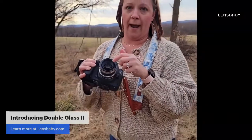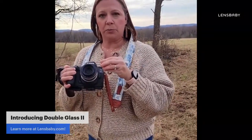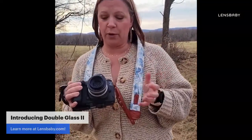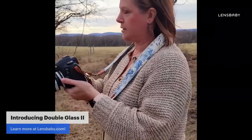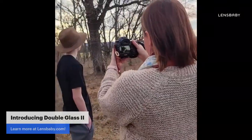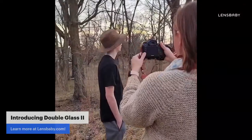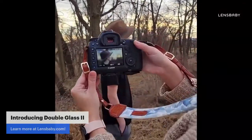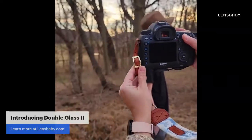The cool thing is that you can add two more aperture discs in here. So if you want to stack multiple aperture discs and create something unique, I mean, they're all going to be unique for sure, but it's really cool that you have endless possibilities of stacking multiple aperture discs. So right now I have the whirlpool, and let's see how this looks. I like all the texture that I added into the sunlight right there.